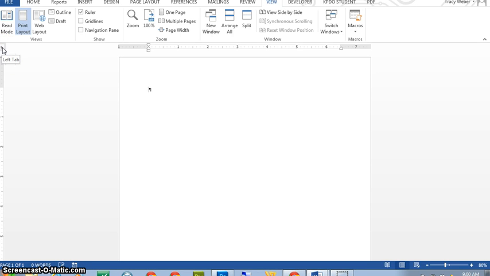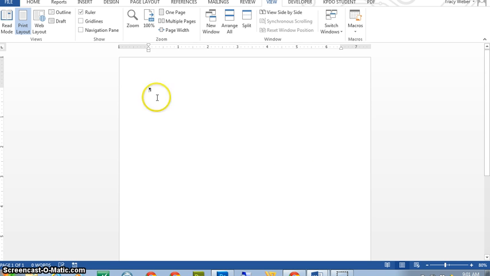And right now, that is the left tab. If you click that button, it changes the tab, and that one is what the center tab looks like. Click it again, right tab, click it again, decimal tab, click it again. That's a bar tab, click it again. They also include first line indent, not sure why. This is hanging indent, and then now we're back again to left tab. So it'll just cycle through, okay?